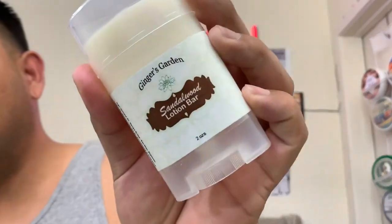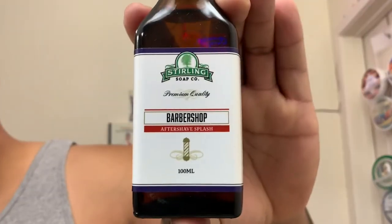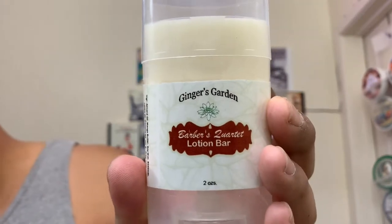I might revisit this one if the time permits itself, towards the end of the month, just as a finish. But let's get into the shave here. We're gonna be using Barber's Quartet. The aftershave of choice, because it matches pretty well with this, is Sterling's Barbershop, along with the Barber's Quartet dry lotion. This scent does smell pretty close to Sterling's Barbershop, but more powdery and less vanilla, which I love and I dig. So our razor of choice, gonna go with the Wilkinson Sword for its seventh use.